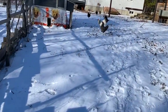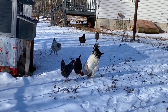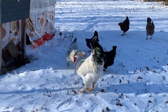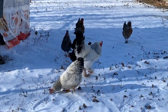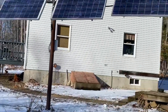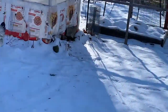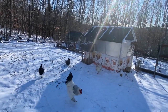The chickens are all out here. Katie brought out some seeds, so Yeti's telling the girls that there's some seeds out here. He's such a good boy. They're out here enjoying the sun today. Did you find some seeds, guys? I guess so. All right, anyway, so panels are cleared off and chickens are happy. And I guess that's it for today. That's all there is. So we've got that all set for the winter, I hope.